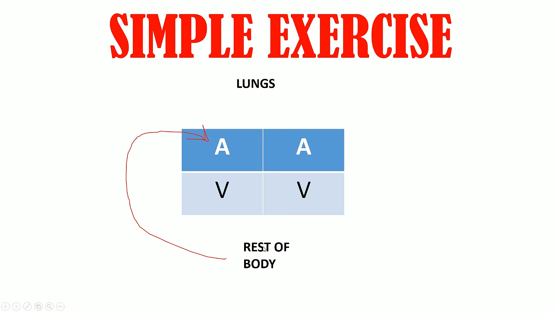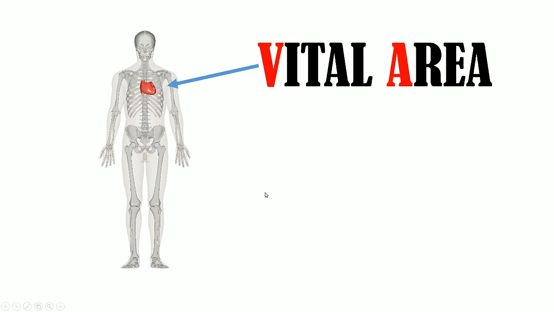So from the rest of the body, it's going to make its way to the right atrium, making its way to the right ventricle, making its way to the lungs, making its way to the left atrium, making its way to the left ventricle, and then making its way to the rest of the body. And now we've created a cycle. So if you're doing this confidently, it means that you are very well aware of the blood flow through the heart, and memorizing the diagram becomes a lot easier when you are aware of the blood flow through the heart.